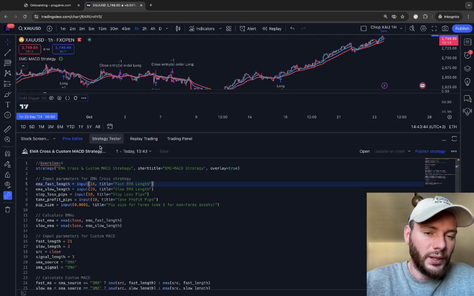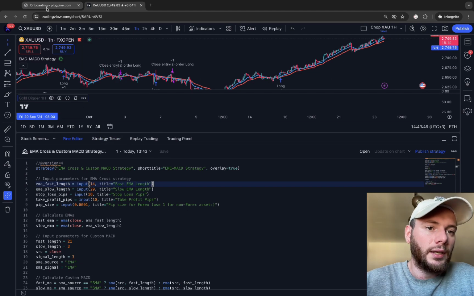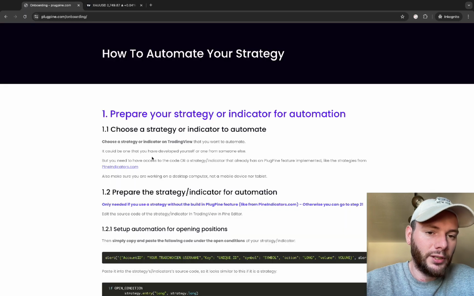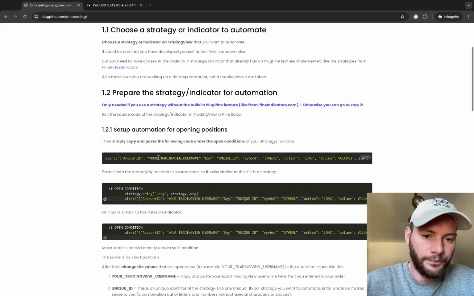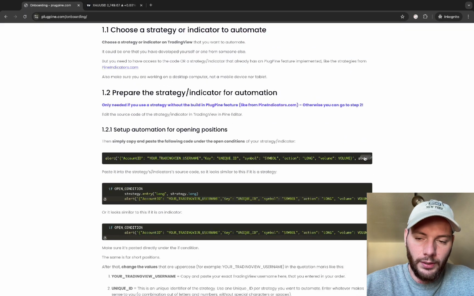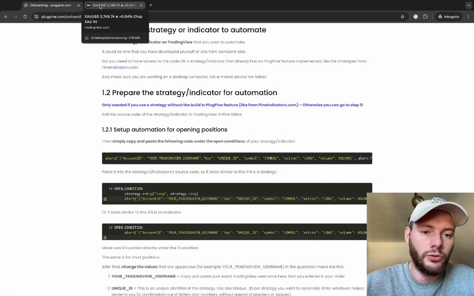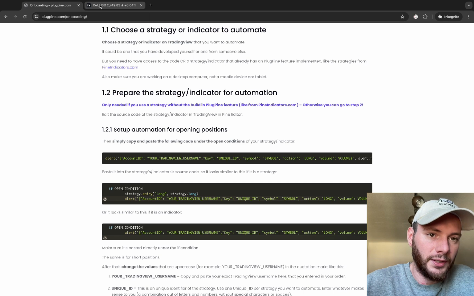What you need to do is actually pretty easy. You can go back to the onboarding page of PlugPine and copy this first line of code here. We just need to add 2 lines of code, and it's very easy.